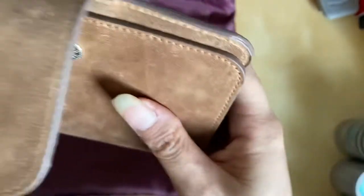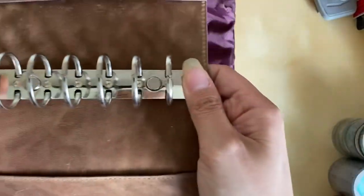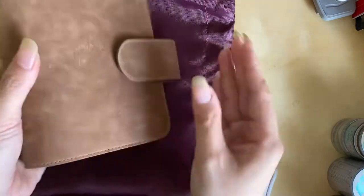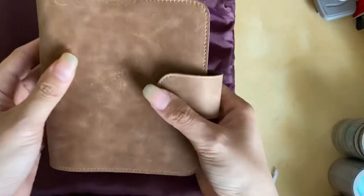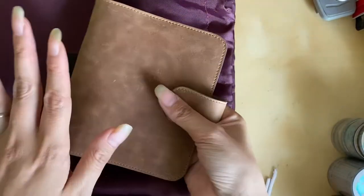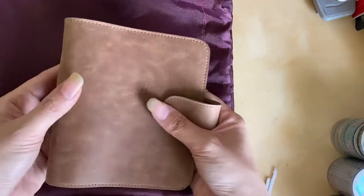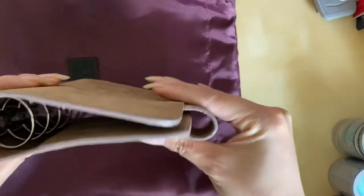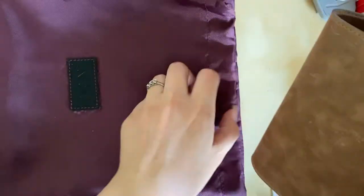She did switch over to a new workshop. And these are the 30mm rings. Keep forgetting the things over here. But espresso, this will also patina with use. It is prone to scratches, oils of the hands, and I love it. You can already see it. So if you're not one that likes patinaing or marking up or scuff marks or any type of characteristics to your planner, I would suggest not getting espresso. But I had to get this because I missed the spice cider when she had it in stock, and I wanted to kick myself. And this is the next closest thing to the spice cider.